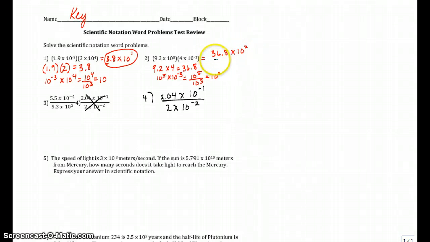It should be 3.68 times 10 to the something. I always do it like this. I've got 36.8. It's got to go 2 decimal places to get to that decimal, but I need it to be 3.68, so I know I have 1, 2, 3 spaces before I go to that decimal point, so it's 10 to the third. This is the proper answer, 3.68 times 10 to the third. You'll get some credit if you can get even part of the way there. This one got moved over, so just ignore this 4.